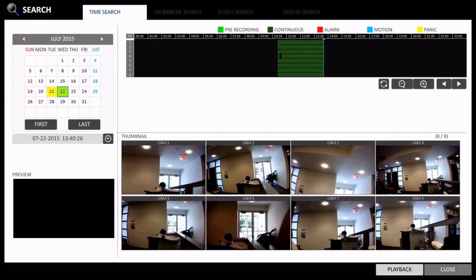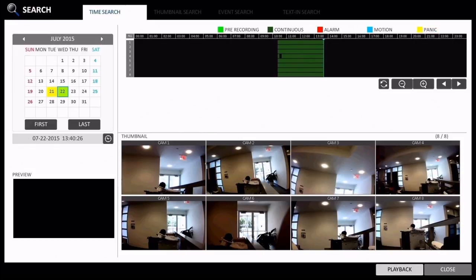The timeline is recognized by its long rectangular view found to the right of the calendar. Located directly above the timeline is the data type legend, indicating if the data showing to the right of a video channel is pre-recorded, continuous, alarm, motion, or panic-based.